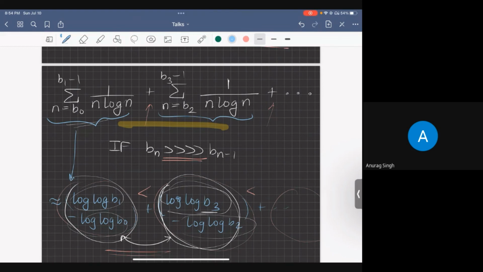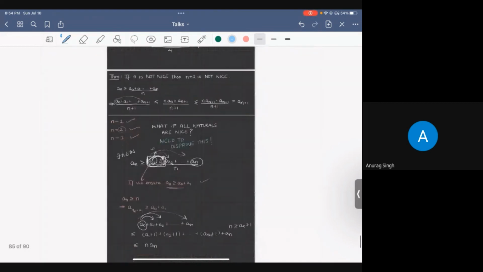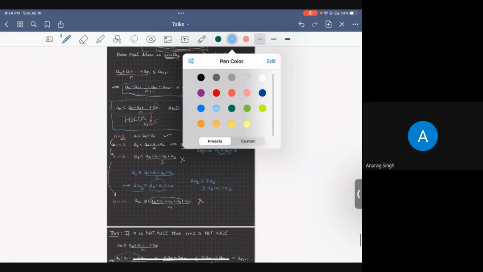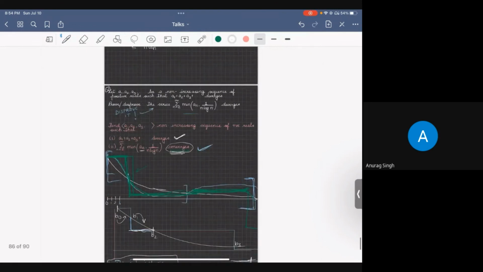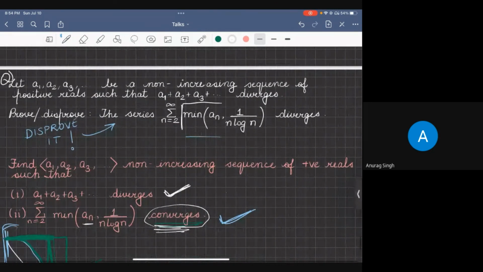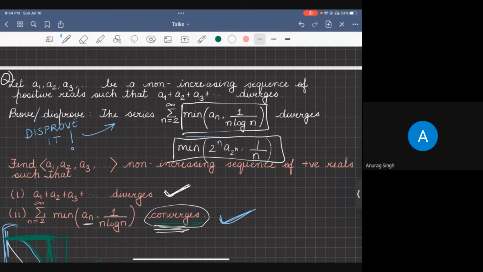It's a good problem. Also, by the way, you can simplify the problem by using the compression theorem we learned the last time, where you can get rid of logs. The point is that min of a_n and 1 over n log n is also a non-increasing sequence. So then you can replace it with min of a_2^n and 1 over 2^n. It's that thing where a1 plus a2 plus a3 converges if and only if a1 plus 2a2 plus 4a4 converges. And the solution used the Cauchy condensation theorem.